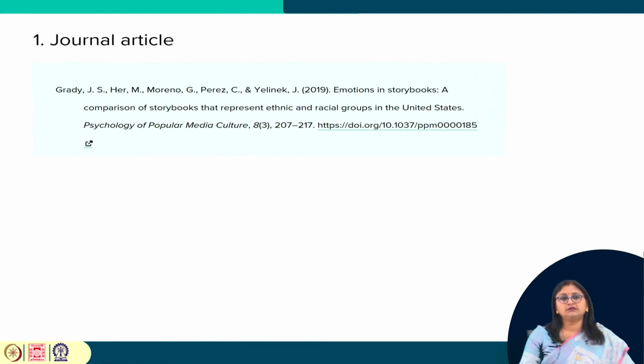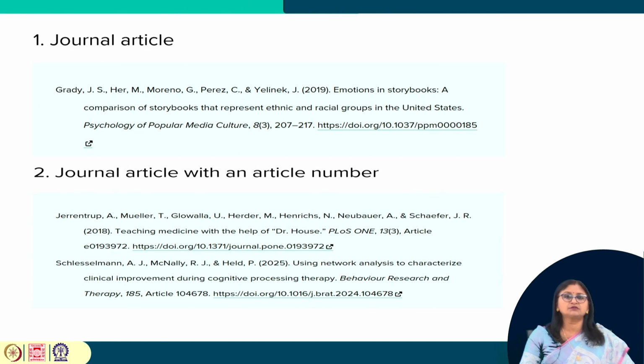Now, these are the journal article references I have mentioned here, which you can go through as a sample. For a journal article, you mention the author's last name, then their first and second name, a comma with the year, then the title and the journal name in italics, and lastly the issue and journal's number, then the page number, and finally the DOI number if available, or the web address.